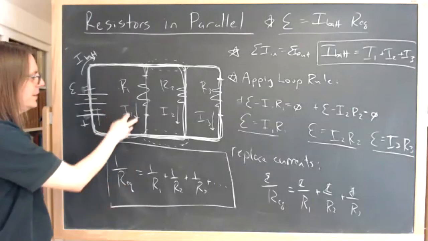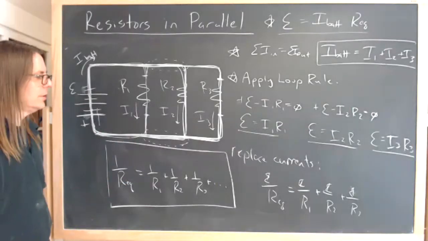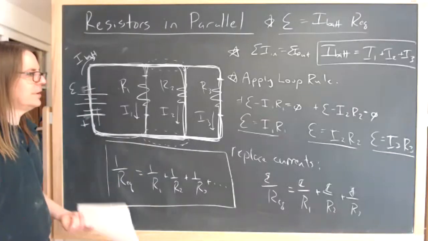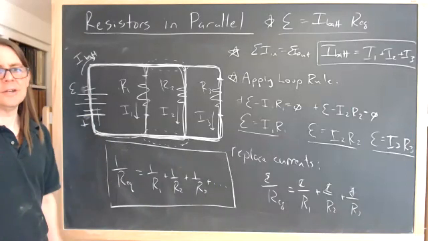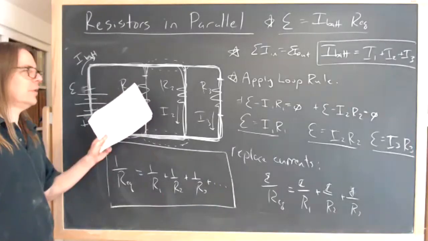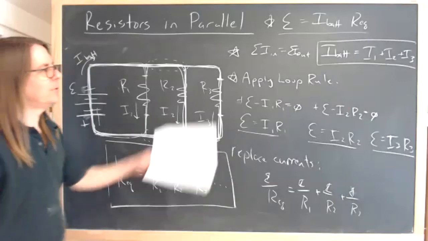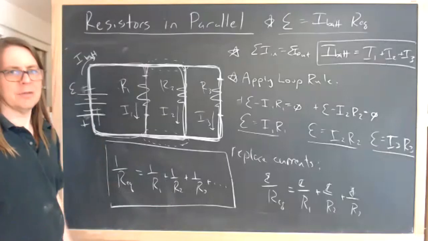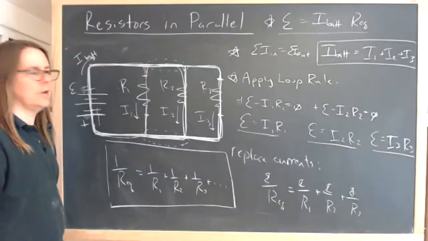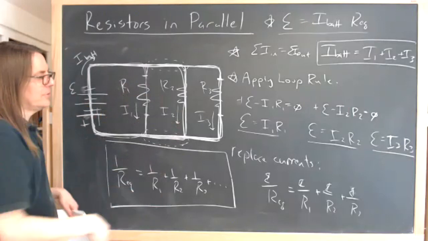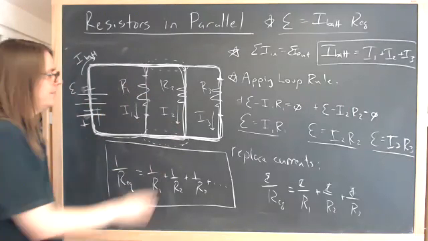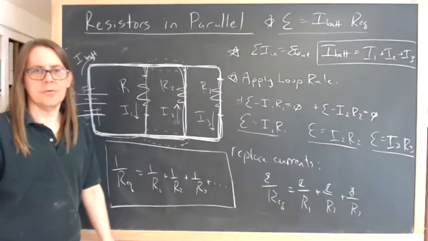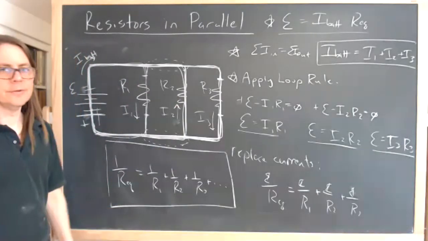If you switch them and guess those currents the wrong way, there would be a lot of negative signs flying around. If you solve for these currents, when you plugged in numbers you would get a negative value for that current, which would be telling you the current's actually going the other way. If you did a bunch of plugging in and solved for this equation, basically all the terms would be negative and it would cancel, and you would get the same answer for the equivalent resistance. So flipping these but leaving the currents down is just the case of guessing the currents the wrong way, and all the negative signs would eventually work out. I'm not sure what that would do to this.